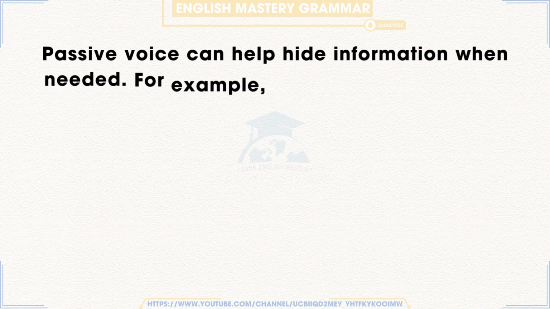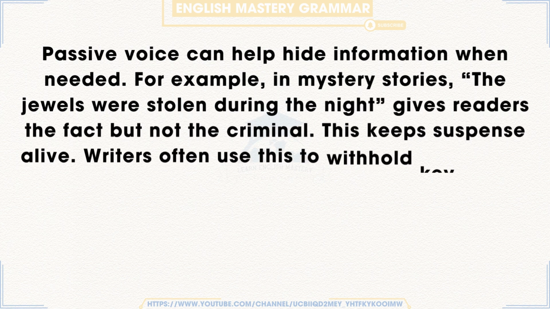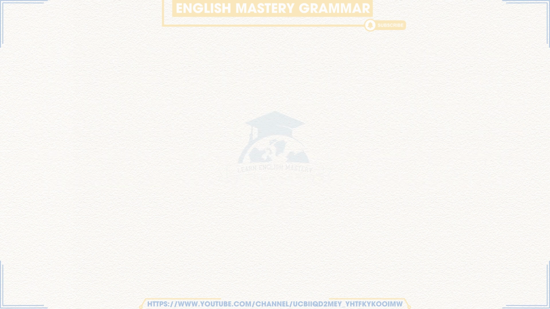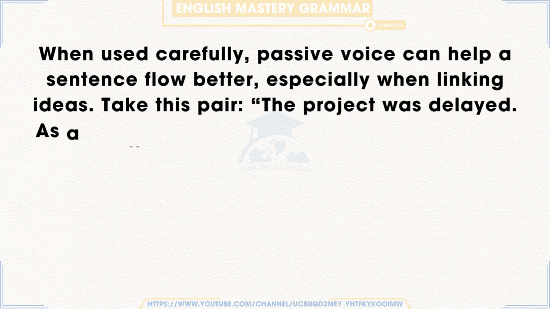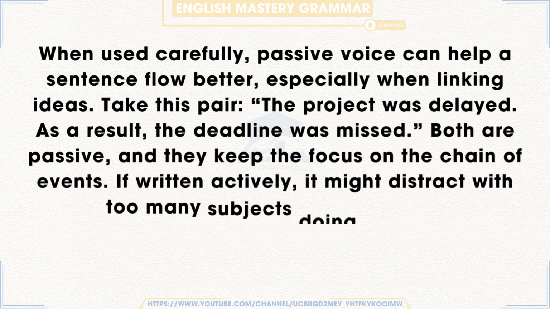Passive voice can help hide information when needed. For example, in mystery stories, "the jewels were stolen during the night" gives readers the fact but not the criminal. This keeps suspense alive. Writers often use this to withhold key details and build tension until the right moment in the story. When used carefully, passive voice can help a sentence flow better, especially when linking ideas.